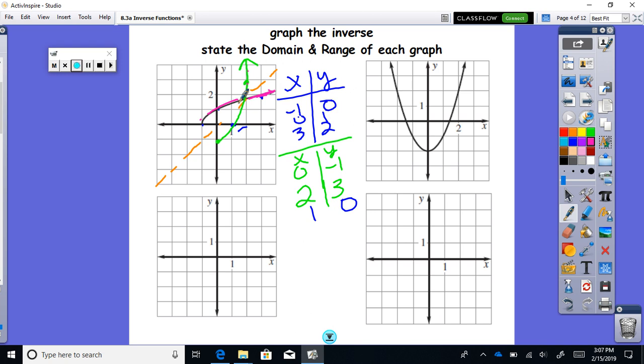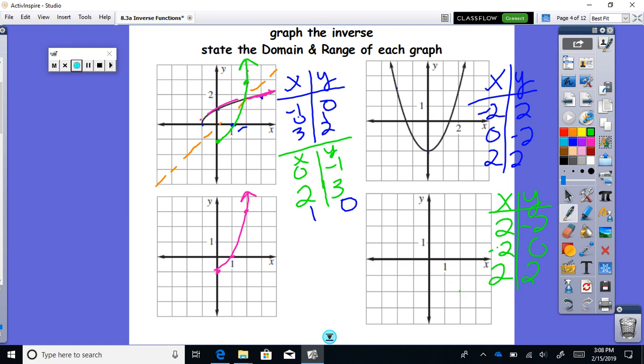So I should have maybe graphed that down here. Maybe that's what this graph was for. There's the inverse. Okay, we'll graph the parabola one down here. So the original parabola, if I steal a couple points here, let's go with (-2, 2), (0, -2), and (2, 2). And then for the inverse, those will switch. It'll be (2, -2), (-2, 0), and (2, 2). So over 2, down 2, -2, 0, and 2, up 2.